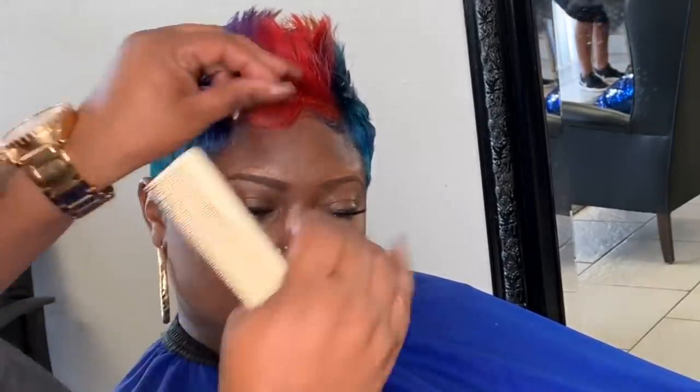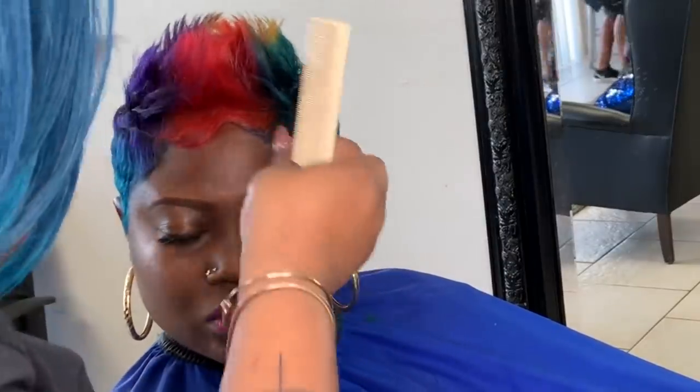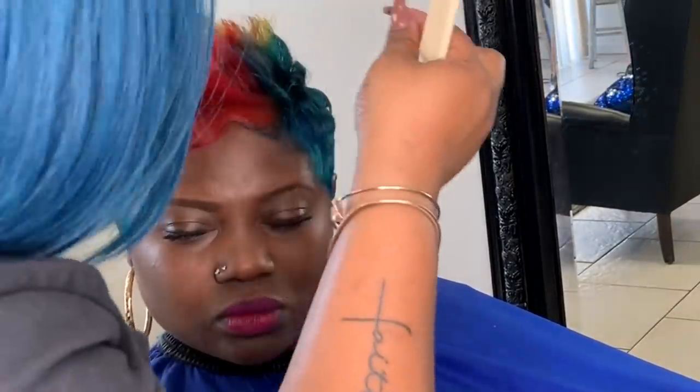I love the Bed Head wax stick. You just keep those edges laying down, and the hair isn't hard.